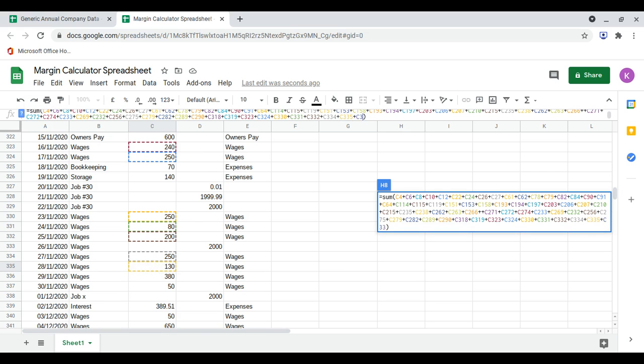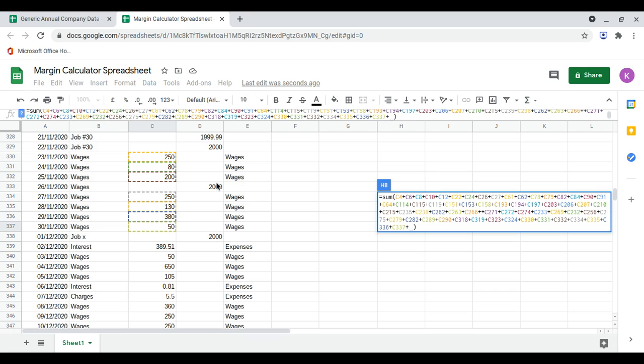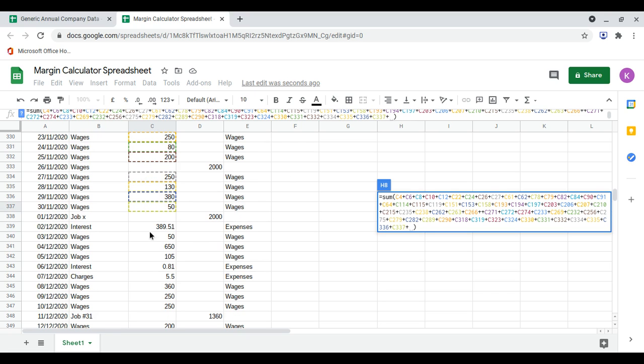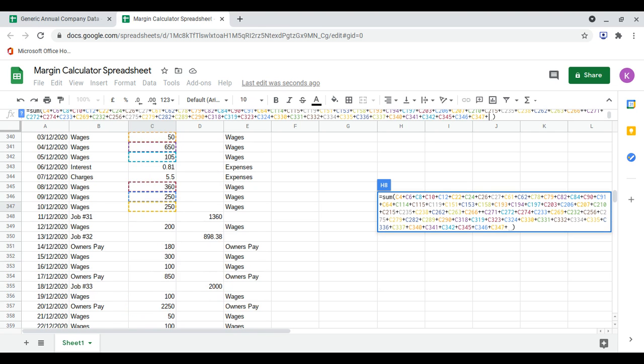Nope. Added it twice. That's something that hasn't happened yet. If you accidentally click it twice, it'll add it twice. So if there's the weird situation that your total of your categories ends up higher than your total of your outgoings column, then you might have just accidentally clicked something twice. But that hasn't happened as yet. I want that one, that's the wrong one. If that does happen to you, if the numbers do end up being higher, that's how you know that's happened. Okay, so we don't want that, we want that.